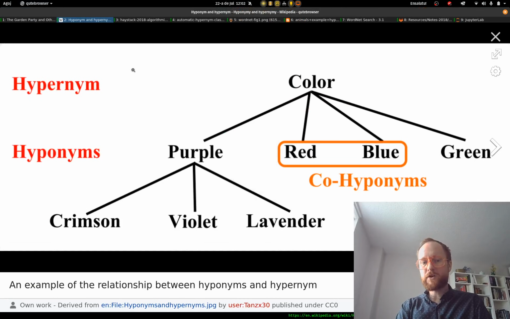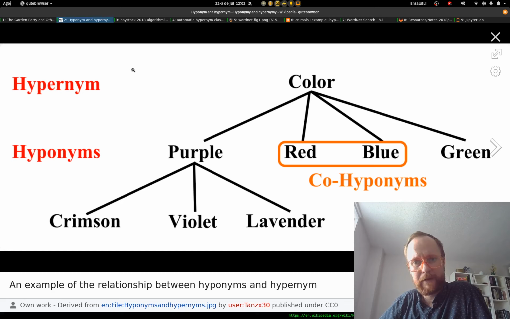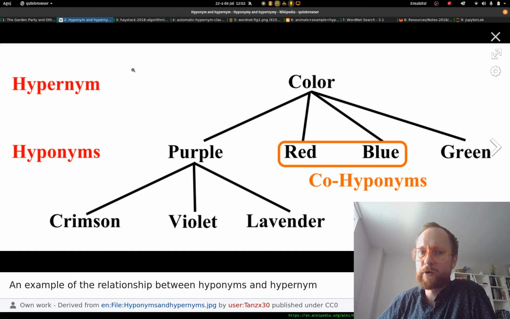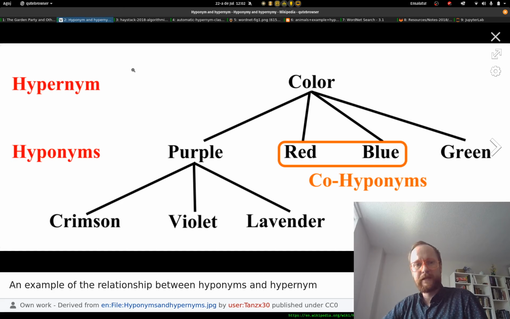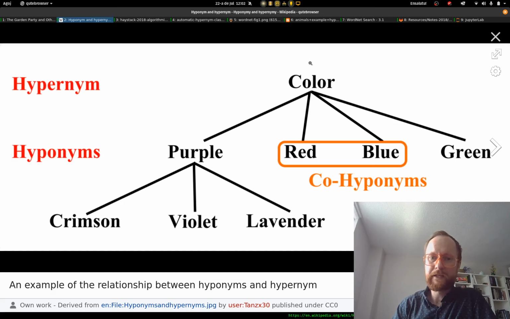So it's called WordNet, and it's this thing that was developed at Princeton a couple of decades ago or more, and you can think of it like a dictionary, but it's a dictionary that contains relations between words. So it's a network of words, and like any network, like any graph, it has nodes and it has edges, and the nodes are what are known as senses, and the edges are relations.